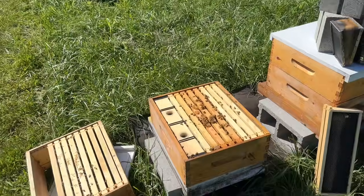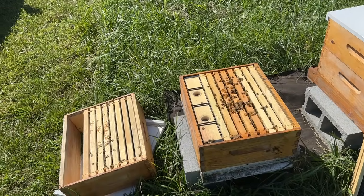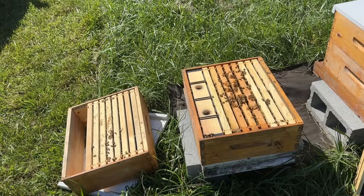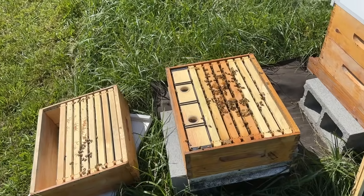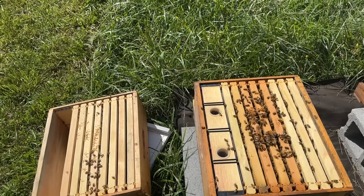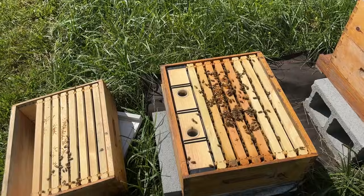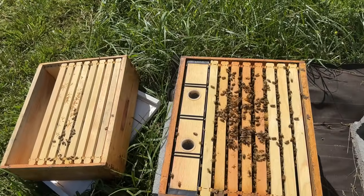So in this yard, I've got a bunch of feeders that are still in the bottom box. I probably should have changed that, put them in the tops when I was here the last time, but it was rainy and the bees were really not happy. Today it's sunny. They probably got a little bit of a flow, so they're nice and happy. I'm going ahead and moving these.